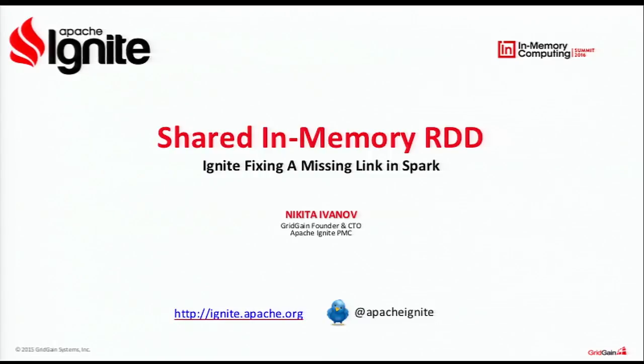We're going to talk about what Spark is very briefly. It's not a presentation about what Ignite is, but we'll talk about some of the basics and some of the key technology, like in-memory, compute grid, and data grid, that is behind the implementation of our in-memory RDD. We'll also talk about some of the key benefits when you start using the Ignite-backed RDD. Your SQL becomes dramatically faster than what's available on Spark natively. So I'll talk a lot about SQL and what's available there.